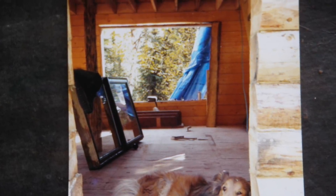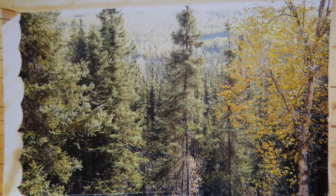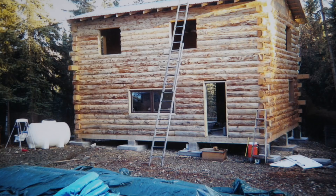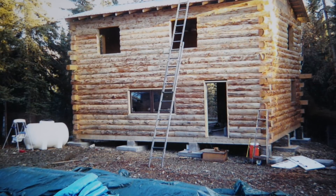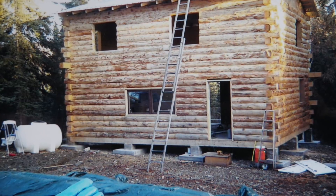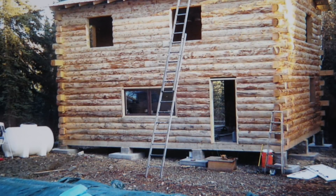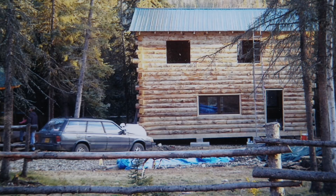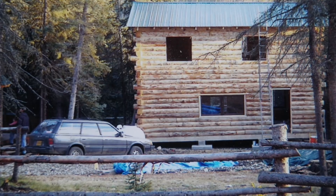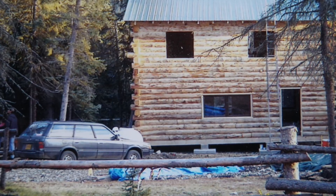We cut that picture window because we had a nice little view of the valley — the pipeline runs through there, a beautiful view. About that time we got the second story up, built our own trusses, and put the metal roof on. At that point, John and Ryan both left to their respective other occupations — John went to work as a recreation guide at Chena Hot Springs Resort, and Ryan headed back down to the States for the winter. So the rest of this project was just left up to me.